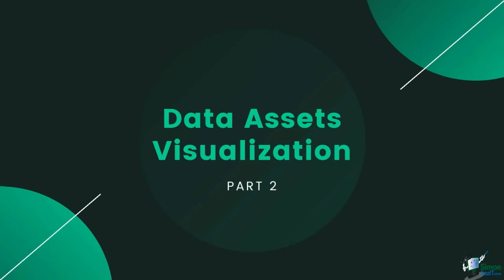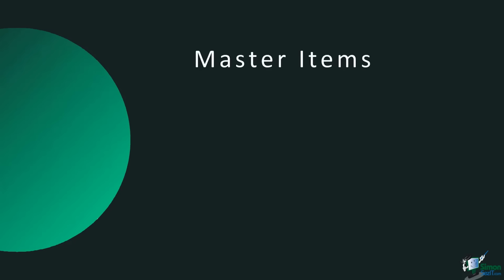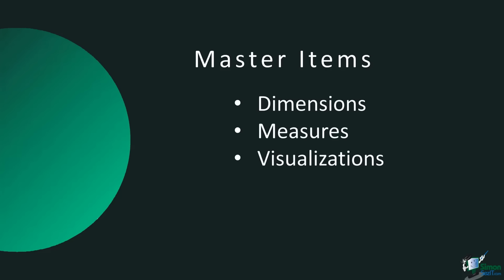When you create and build your visualizations, you can save these assets to reuse them in other visualizations and on other sheets. You can save visualizations, dimensions, and measures as master items in the Assets panel. Master items are dimensions, measures, or visualizations that can be reused in other visualizations and sheets in your app. Master items also include special dimensions such as drill down dimensions and calendar measures. Any updates you make to the master item are applied everywhere the master item is used.